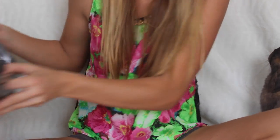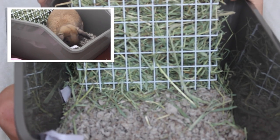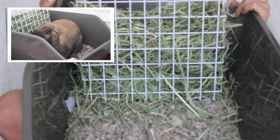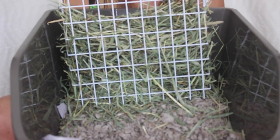Next you'll need a litter box. I took this litter box right out of Kiwi's cage, so be really careful. You need a litter box so rabbits can be litter trained, and it makes cleaning out the cage much easier — you just have to take out the litter box.